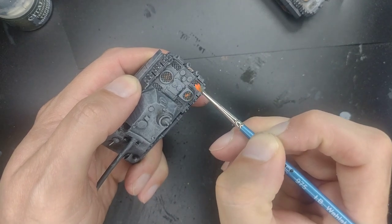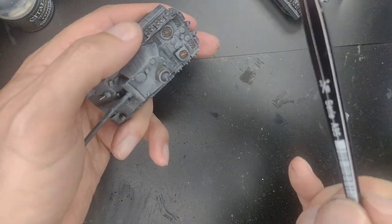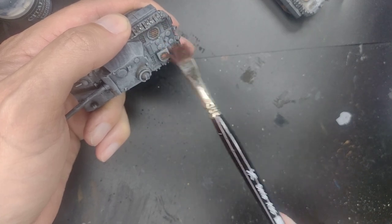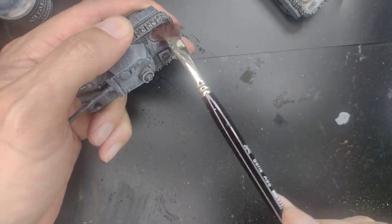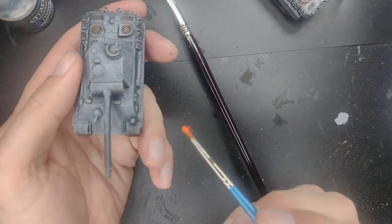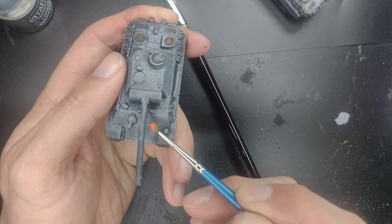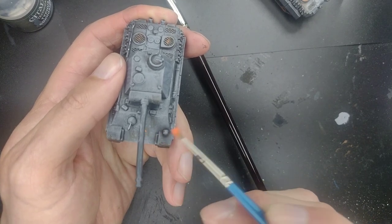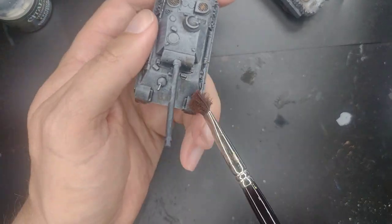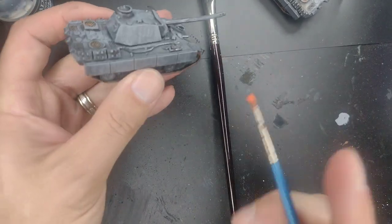Very, very subtle, using the vents here. And then you take a dry brush and just smudge it over, kind of like a heavy dry brush. Make sure that those areas stick. You can even do so on the front plate here if you want to. You just give it a quick dab like that, and then you brush it into the smudge that you created before with the Typhoid Corrosion. Gives it a nice worn look.